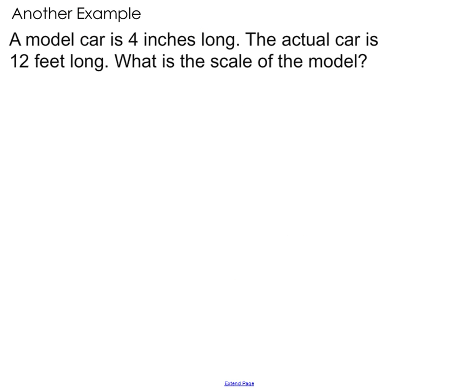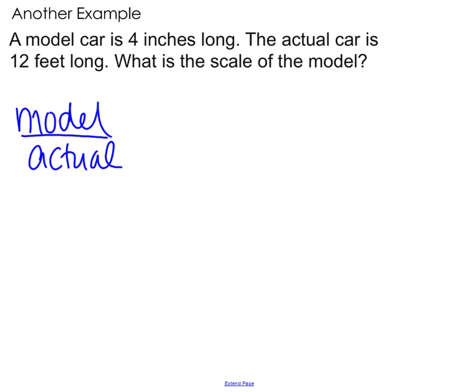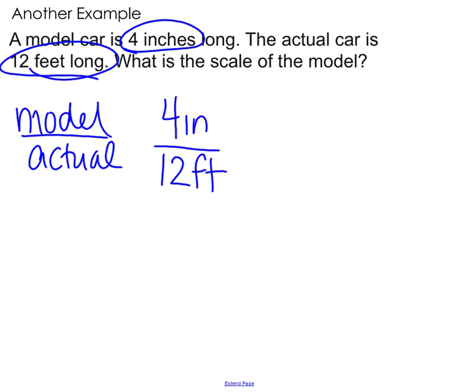Here's another example. A model car is 4 inches long. The actual car is 12 feet long. What is the scale of the model? So here we're going to again set up model over actual. So we have 4 inches here, and it actually measures 12 feet long. Okay? So now we're going to set that equal to 1 inch over x. So we want to know, what is the scale? If I had the actual model, what does 1 inch actually equal? I'm not concerned with 4 inches, I'm concerned with 1.